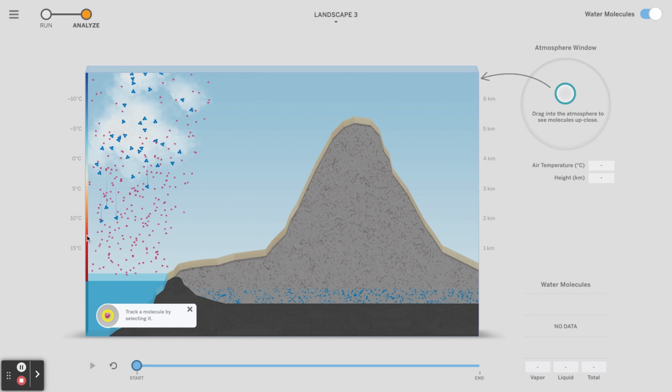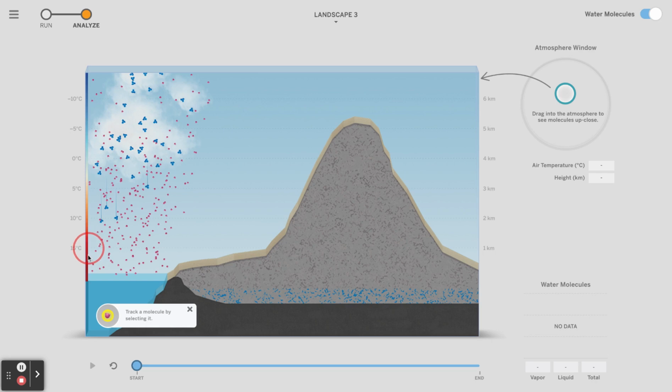Now, I want you guys to observe these numbers going along the side. These numbers on the left-hand side are the temperature of the atmosphere the higher we go. It starts at 15 degrees Celsius and then decreases the higher you move, all the way to negative 10 degrees Celsius. Remember, even if a number is in the negative, that means it is colder.